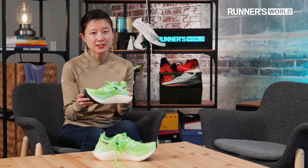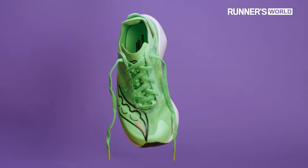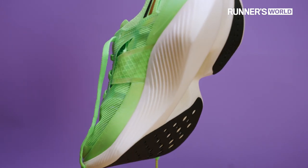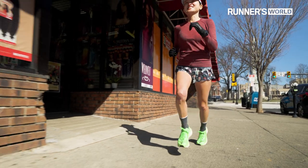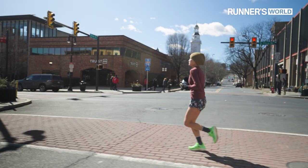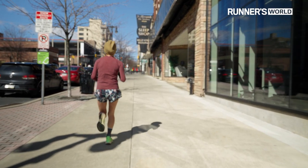Now, Saucony said that this is their best super shoe. Do our testers and I think this is the best they have to offer? Actually, yeah, this shoe really does feel like the ultimate racing shoe with its tall but legal stack height. As much as I like this shoe, I still like the Pro Plus for its lightweight, nimble feel, and agility. But if you still want that aggressive, macho racer, the Endorphin Elite is the shoe to go with.